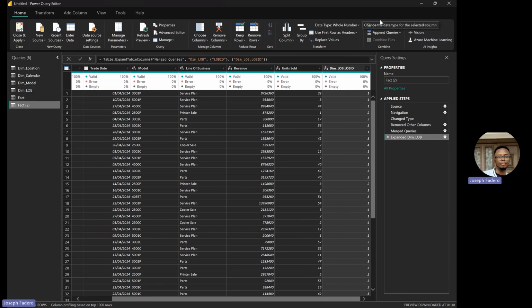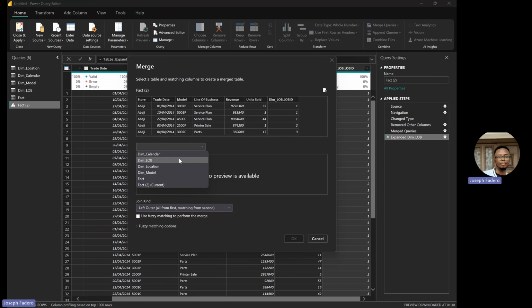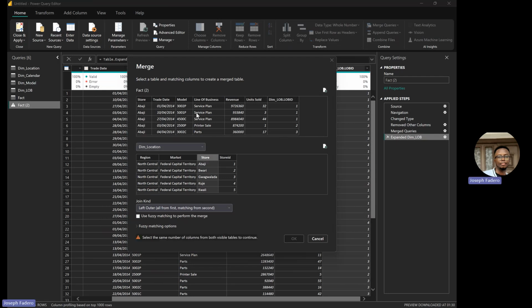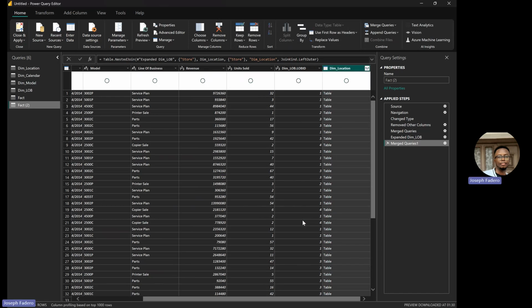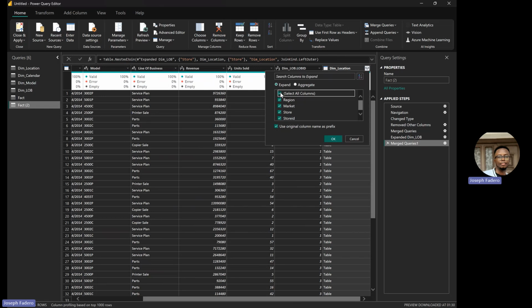So we'll still do the merge queries again, maybe next queries, and I'm going to do for model location, select store, next store, click on OK, then click on this drop down to expand it a bit and deselect all and just select store. So select store ID.